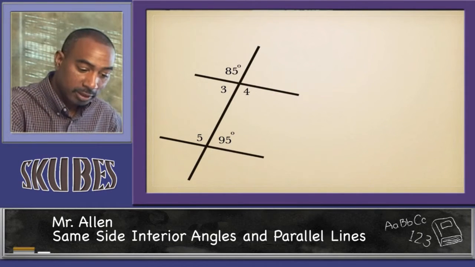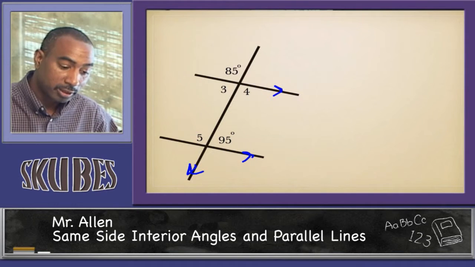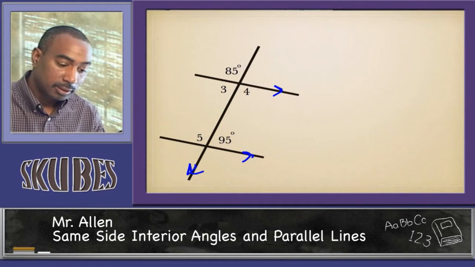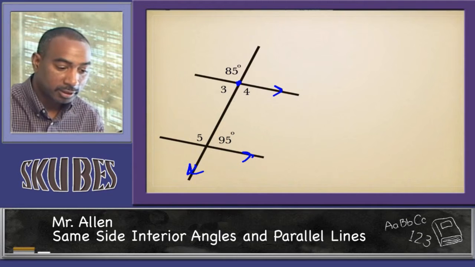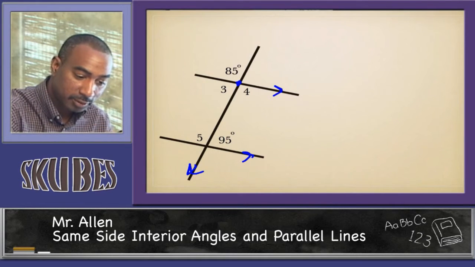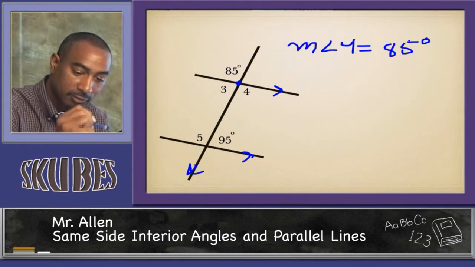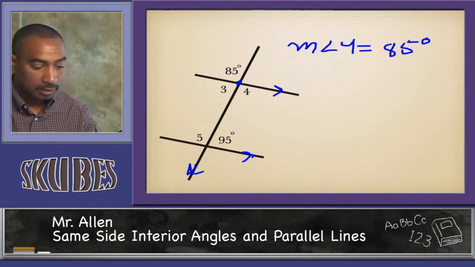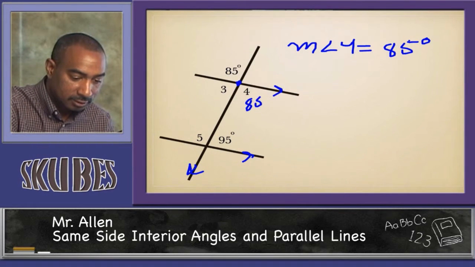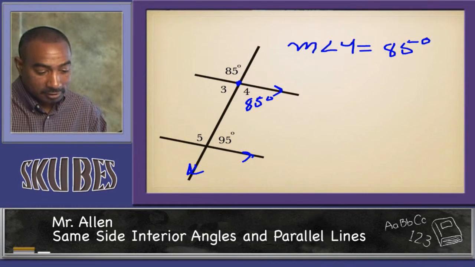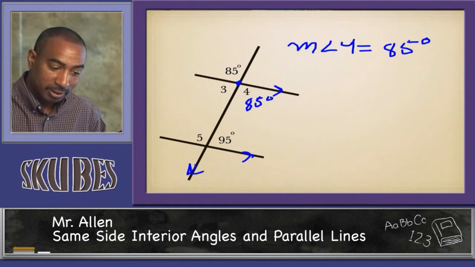Alright, so let's look at the problem. We have two parallel lines and a transversal. And we want to know the measure of angle 3, 4, and 5. Looking from the past definitions, we know that we have a situation with vertical angles. So I know that the measurement of angle 4 must equal 85 degrees, just based on the definition of vertical angles. So if this is 85 degrees, according to what we just talked about, these have to add up to 180, 85 and 95. If that does, you know it's correct.